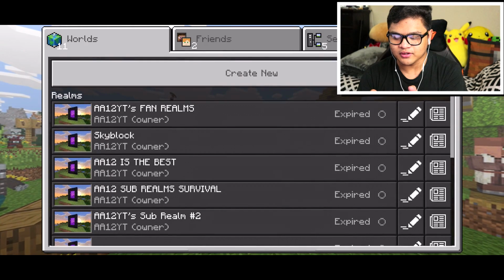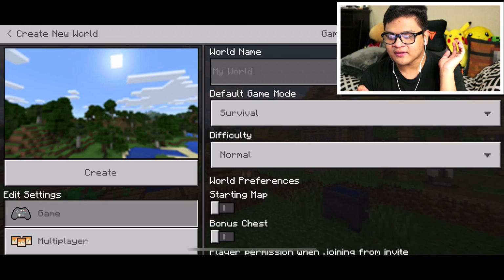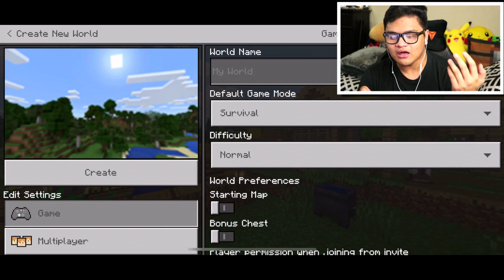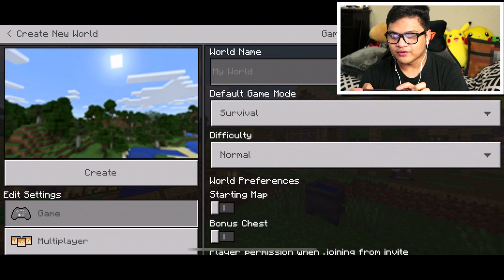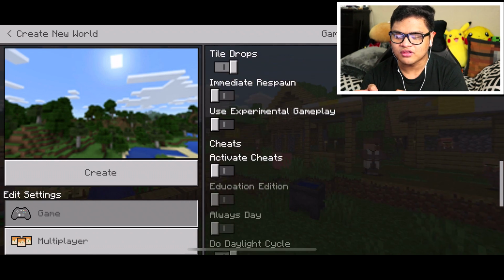I already tried out some worlds here just to make sure it works. So first things first, let's see how fast we can create a brand new world without altering any of the settings. Multiplayer game is gonna be off so no one joins. I'm gonna turn on cheats just in case we wanna go into survival.